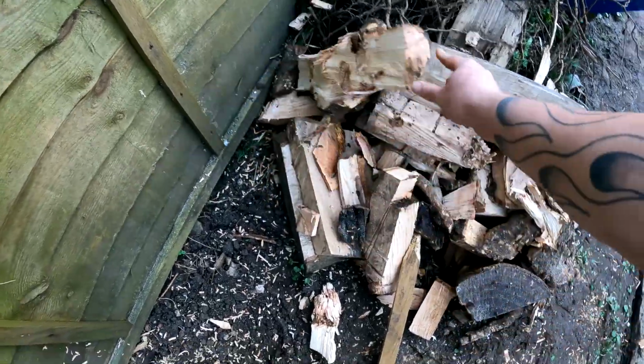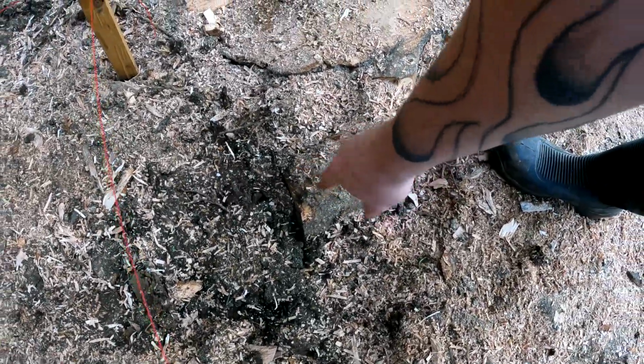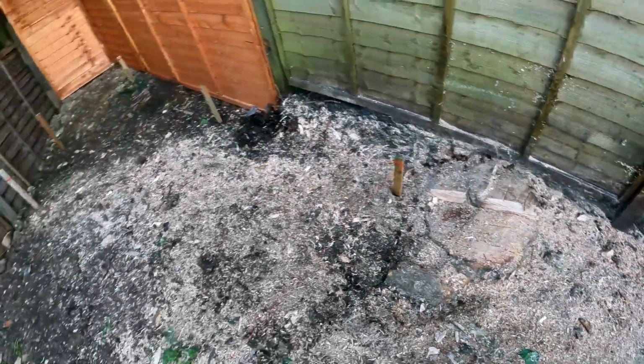Absolute nightmare, but we got it done. Yeah, there's the root there, look. This bit here. Yeah, so that's as far as we got so far.